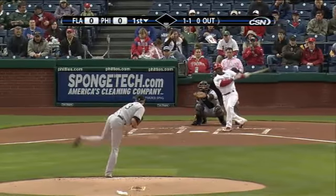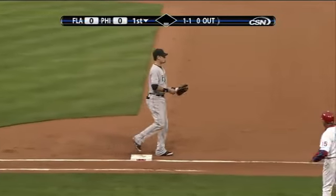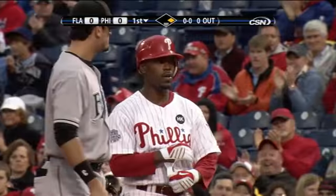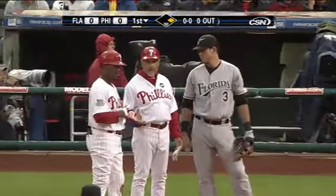Right. 1-1 is pulled towards shortstop. Ramirez backed off on that. Boy, he is having trouble throwing the ball. Look at Jimmy just tuck it under the tag from Jorge Cantu. Well, the ball might be wet, Tom. It's kind of a misty, rainy night, and that ball might have been wet, and it slipped on him. And Jimmy, that's why you run out your ground balls. You never know.